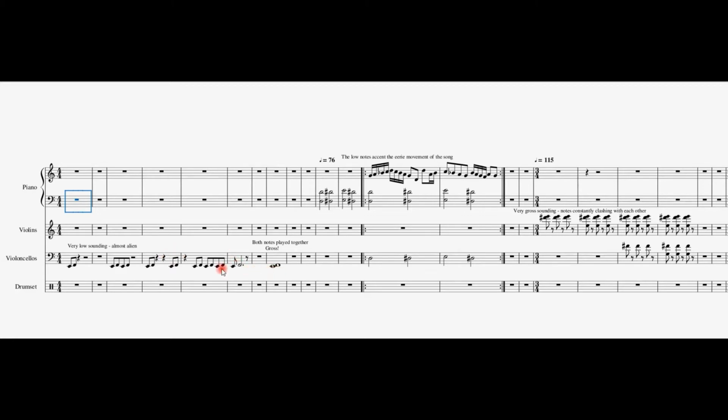And the second important thing is the relationship between these two notes. These two notes are a chromatic build. So if you were to take a piano, and hit any note, and then you just go to the note right above it, that's kind of the tactic they're doing there.